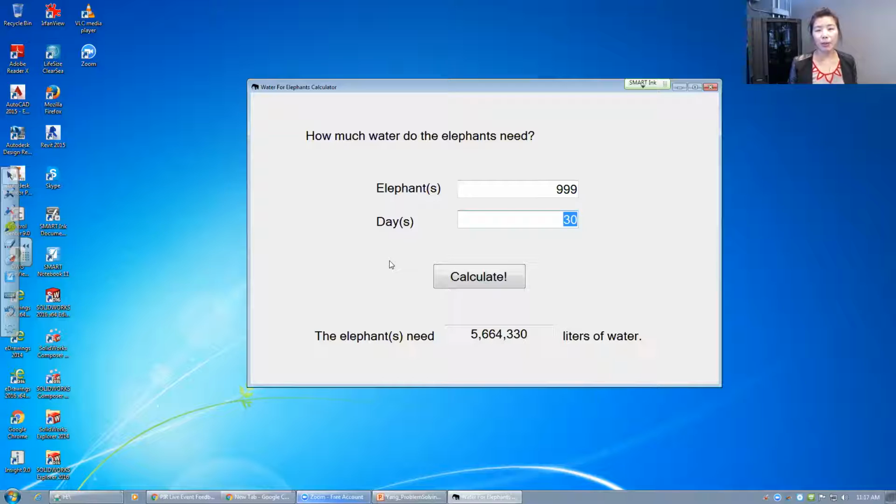And that's the part of software programming that will actually get you to use your code over and over again and make it into a tool, which is very useful for anyone that will encounter the same problem. For more advanced variations, you can add new animals, you can put in more options. Instead of water, maybe you want to calculate how much food they need. So that is also a way to change up the application and the logic.